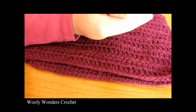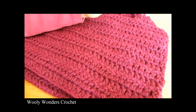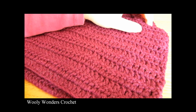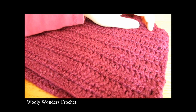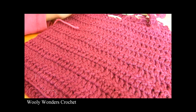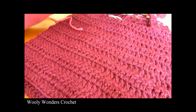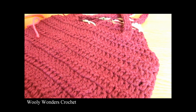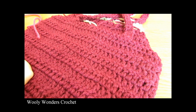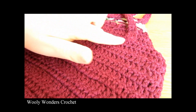And then keep repeating round 2 again and again until you reach where you want the decreases to start, so just under where the arms are. And you need to make sure that you do the exact same number of repeats as you did for the front. And then you want to do round 1 of the decrease rounds. So these are the 6 rounds where we did 2 double crochets on either side and then double crochets in the middle. These are our decrease rounds here, so up here and up here. And for the front we did 6 of those rounds, but for the back you just want to do 1. So you do your repeats of round 2 and then 1 of the decrease rounds.